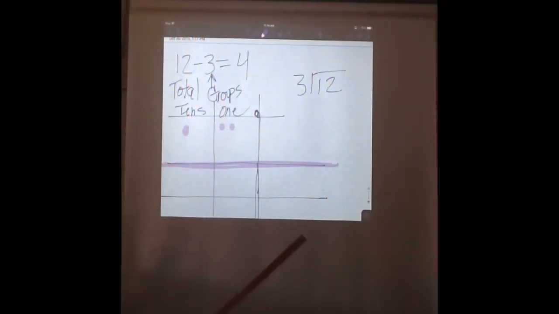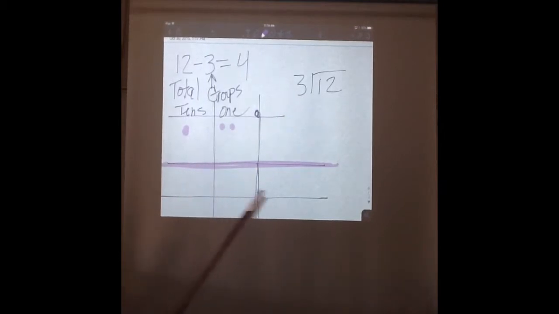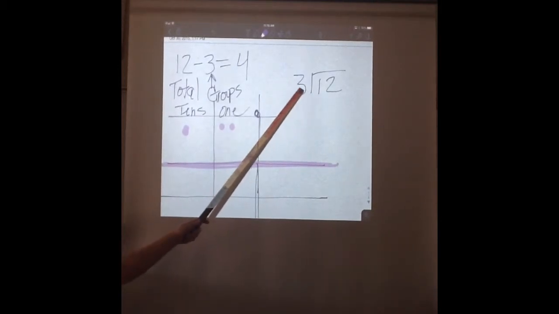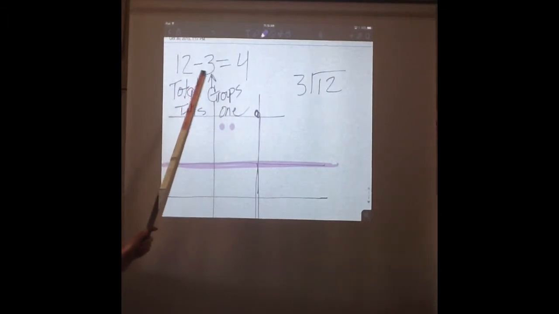Welcome back to math. Today we're going to talk about division. How do we take division problems like this, which should be your normal kind of algorithm, and how do we draw it out and show it? So we have our problem. It's 12 divided by 3. Get it? 12 divided by 3.